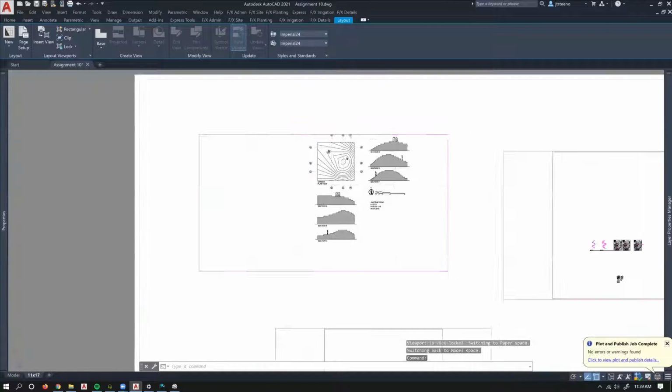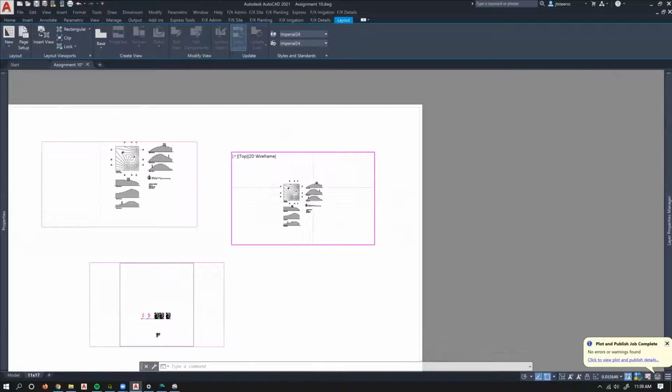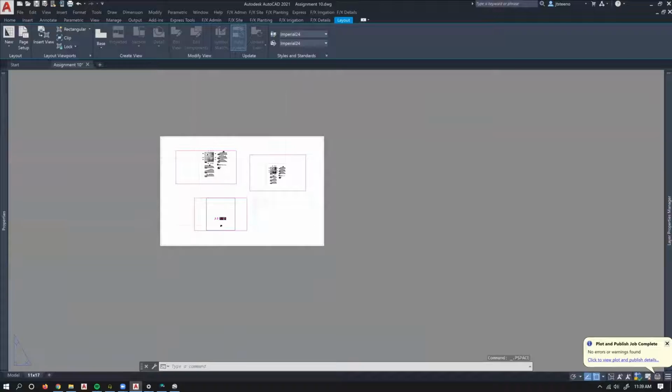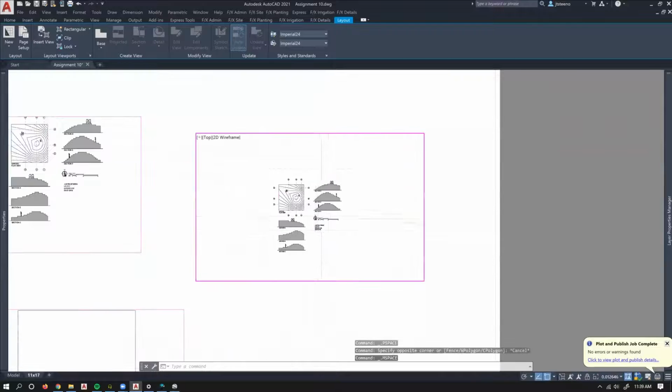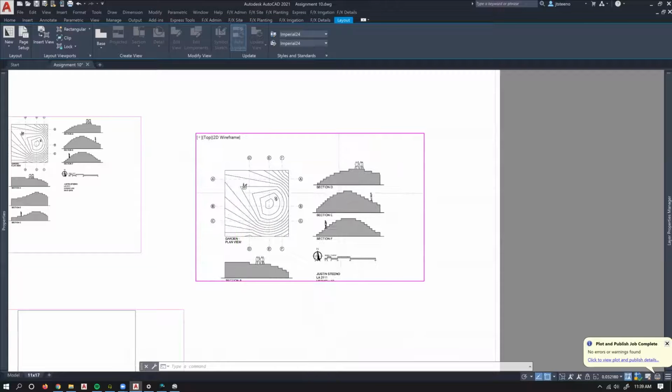I'm no longer changing the scale, because if I'm in this viewport and I'm just scrolling freely, every time I scroll, I'm changing the scale of this viewport drawing on this 11 by 17 page. This page is always going to print at 11 by 17. So depending on how far you are zoomed in on each one of these viewports will determine the scale that your drawings show up at.